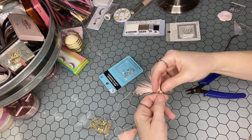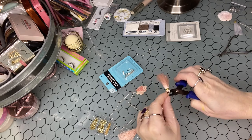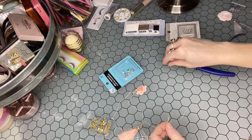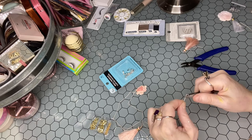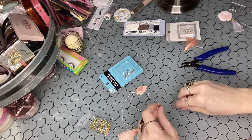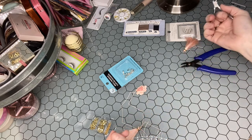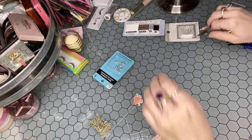Ooh, it smushed it too much, I think. I think it worked though. I'm gonna make it less flat. I did it too much. Okay, well, thank goodness we got more. Let's get this one off and start over. It came with a ton of them. Okay, here we go again. Let's grab another one. Oh, here it is.